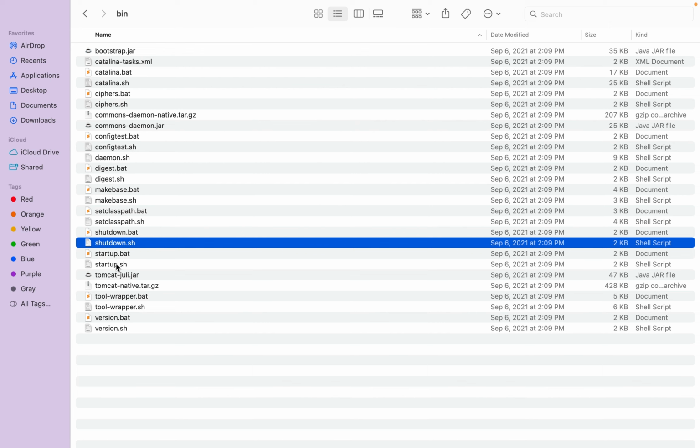These are the two main files that we're going to use in order to run Tomcat.